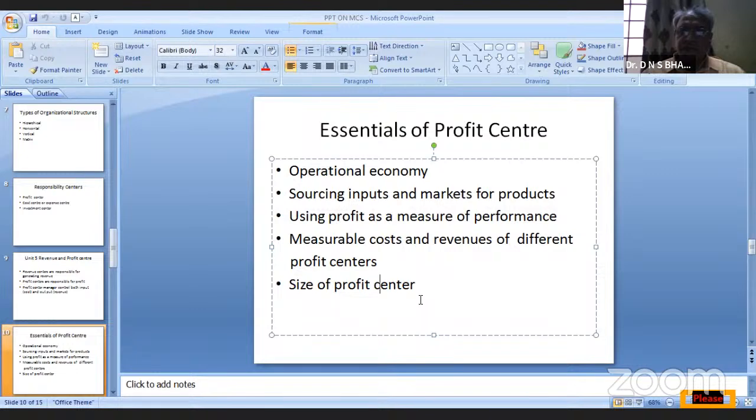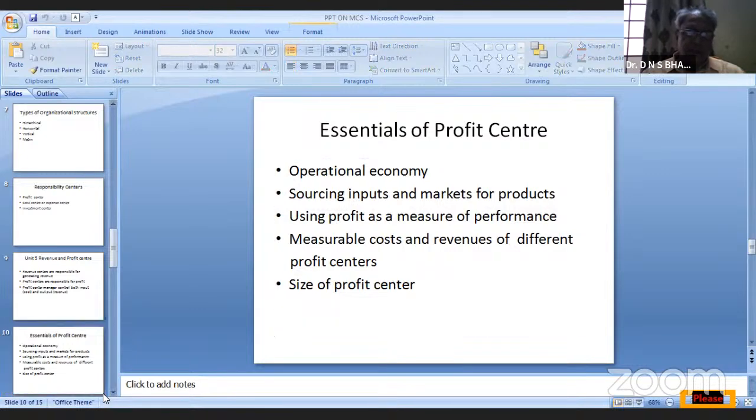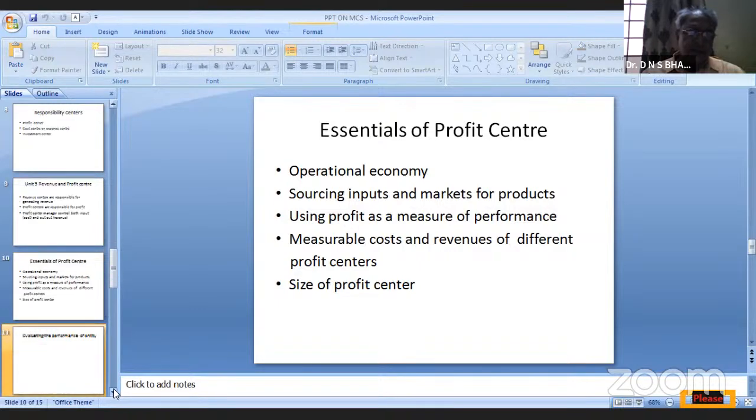So how much is the size of the profit center? That is also to be understood. The larger the size of the profit center, the more difficult it is to measure performance. అంటే స్మాలర్ డివిజన్ యొక్క పర్ఫార్మెన్స్ ని మనం ఈజీగా మెజర్ చేయడానికి వీలవుతూ ఉంటుంది. సో ఎంటైర్ ఆర్గనైజేషన్ షుడ్ బి సబ్ డివైడెడ్ ఇంటూ వేరియస్ sub components and sub systems, and then each profit center is to be evaluated. So these are the various important points. This is the most important one. And business unit versus profit center, that is another important aspect.